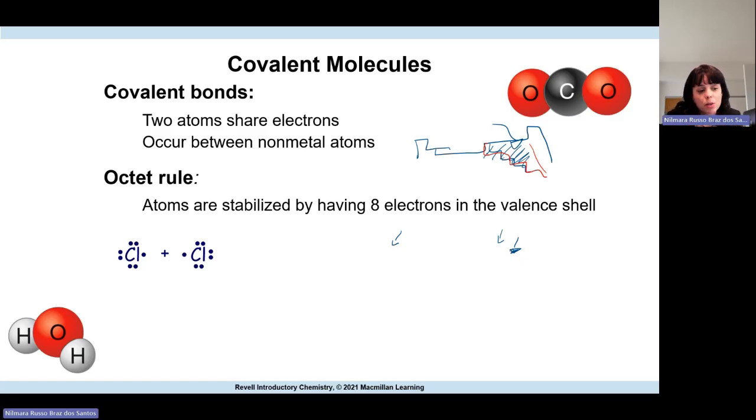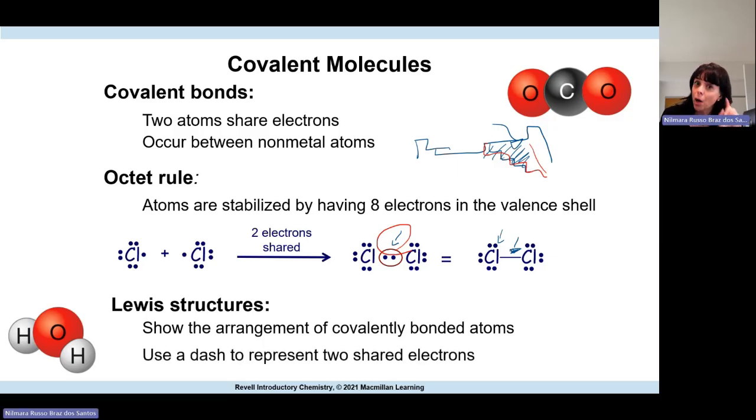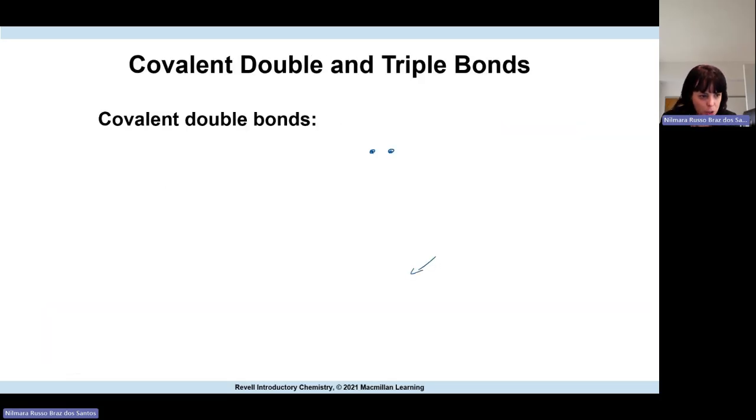Okay. So when you see the chlorine here, you can see they are sharing a pair of electrons. You can represent a pair by a dash. And the other electrons, which are non-bonding electrons, you need to show in the Lewis structure, with 1 dot for each electron. Here I have 1 pair of electrons, 2, and 3 pairs of electrons. If you count 2, 4, 6, and here I have 1 pair of electrons that will be counted for both. So here I have 8, and here I have 8. So they are stable together.